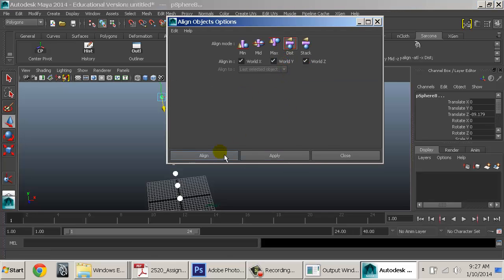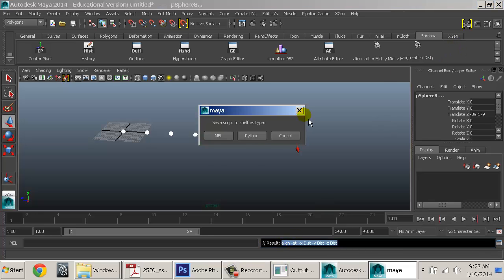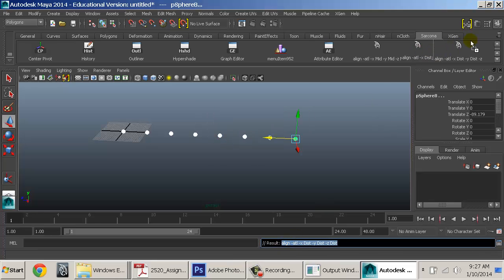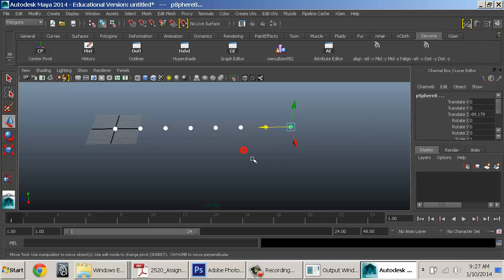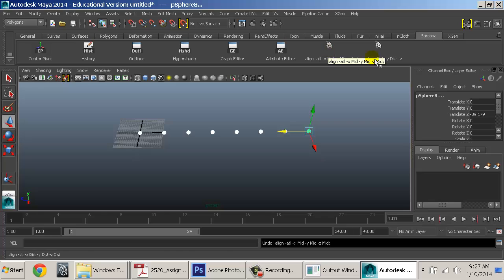and I say X, Y, and Z, you'll see how X, Y, and Z did exactly what I wanted it to do. So I can save this command. I don't want this result, I just want the align part. Middle drag that up here as a MEL, middle drag this one out, there we go. And then I can also middle drag this out because I don't need that anymore. Alright, so now this one is going to align them all, and then this one is going to distribute them.